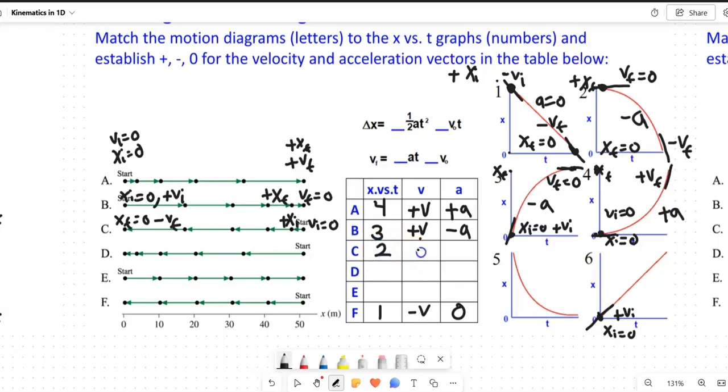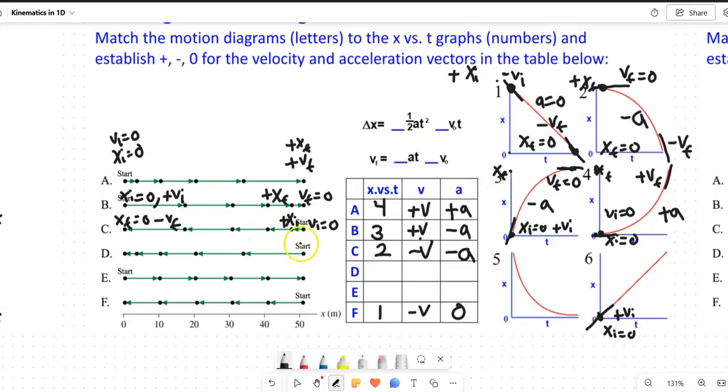It's going to have a negative velocity. Well, it's going to acquire more negative velocities, and that is because it's being pushed to the left. So this is going to be negative, this is going to be negative, this is going to be negative, and this is going to be negative. Okay? Only 2 more to go.